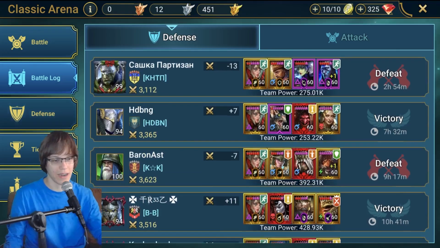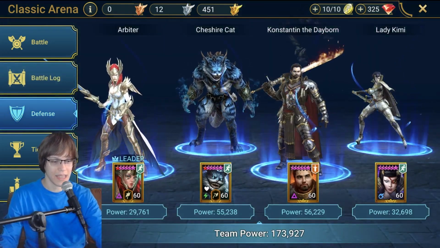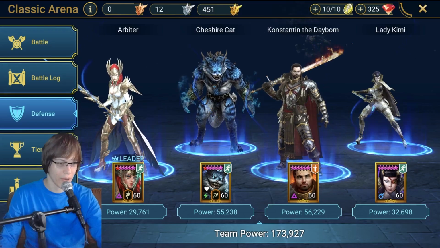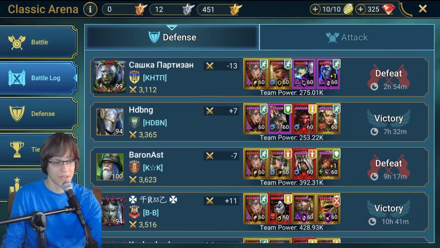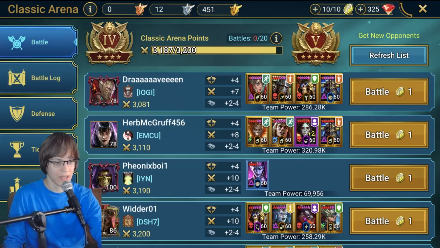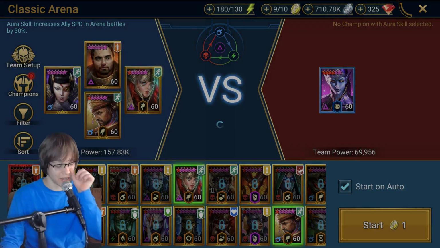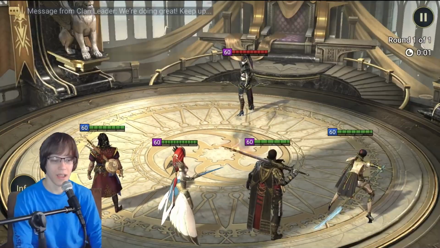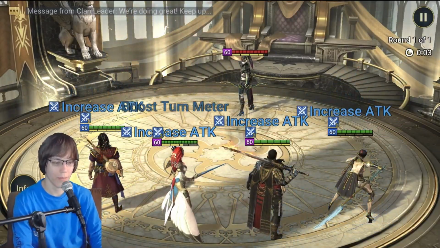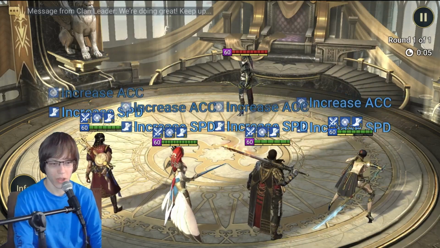I have him in my arena defense currently, along with Lady Kimi and Cheshire Cat with a lead of Arbiter. Like, look, he's getting me wins. That is quite awesome. So let's actually show you. I was gonna wrap up the video, but I'm actually gonna just show you him in arena real quick, because I think that's a place where a lot of you guys who have him are probably going to want to use him because of that block revive passive.